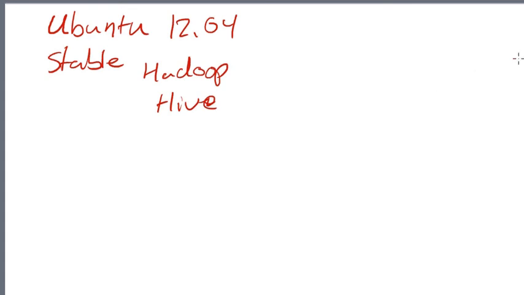These both have some dependencies. For Hadoop, it is Java. For Hive, it is everything that Hadoop needs. So I'm going to say Hadoop.